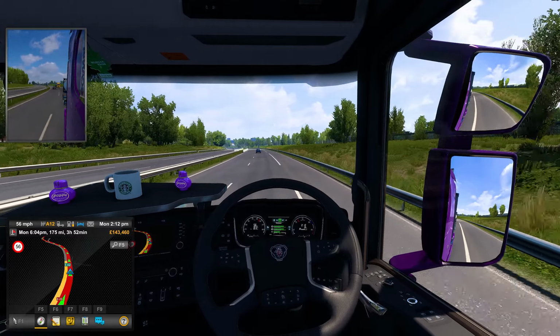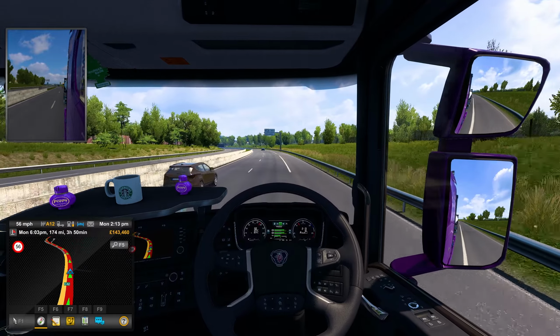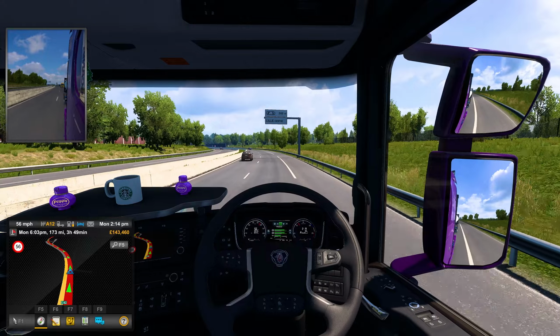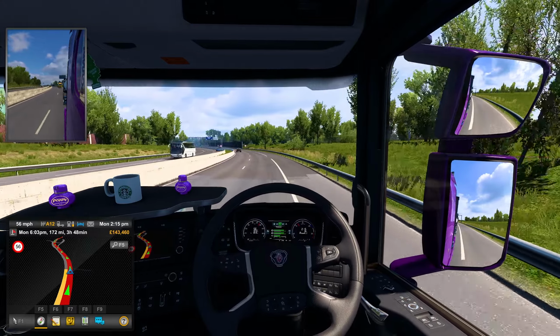So I think we'll sit back, we'll push on, and we'll come back to real time if we see anything really interesting scenery-wise, like a bridge or statues and stuff like that. So yeah, let's get this underway.